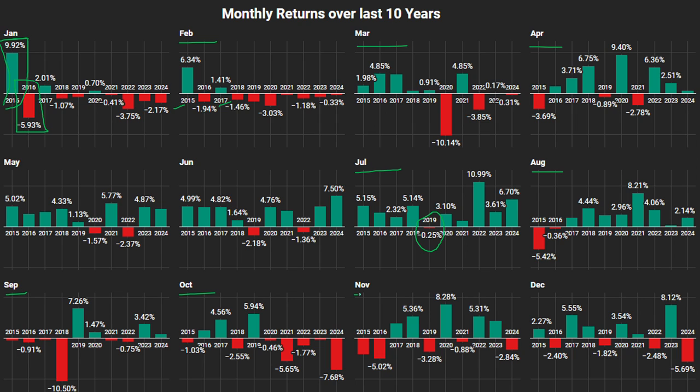November is okayish with 5 positive, 5 negative, and December is a bit better than November with 6 positive and 4 negative. So what is the takeaway from this? The takeaway is that there is no net negative return for the sector in the entire last 10 years. That may be the reason why the sector is called a defensive sector, so that it seems you don't lose money by putting it in this sector. But again, this is just the last 10 years of data. No one can predict the future.